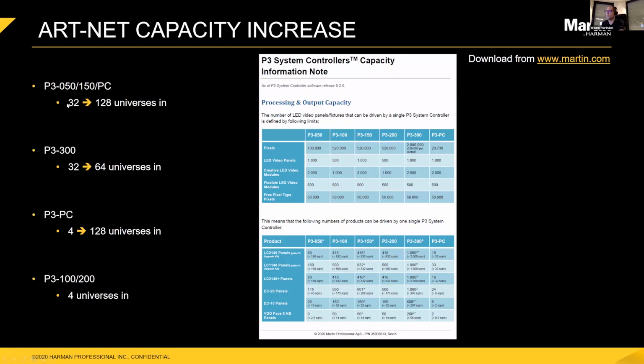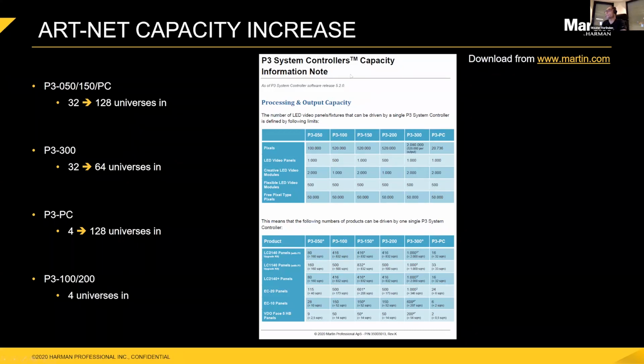But as you see, all of the new machines and also the P3PC software have been pumped up quite heavily. 128 universes, even if you put Skeptrons in pixel map mode and allow them to cross universes, is more than 200 Skeptrons. If you just put the Skeptrons in 2 LEDs per segment, you can already get 400 Skeptrons there, because the P3 actually allows you to split fixtures across multiple universes if you want to get optimal universe utilization.